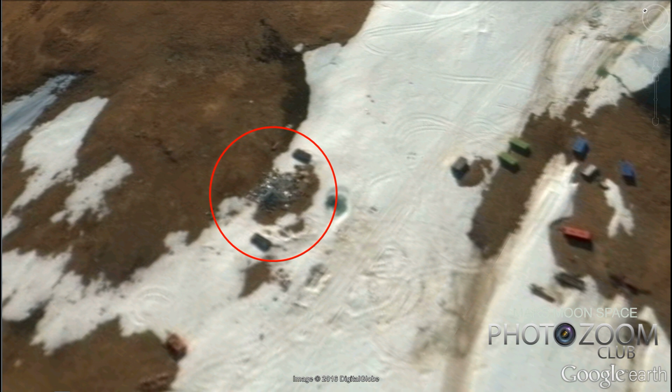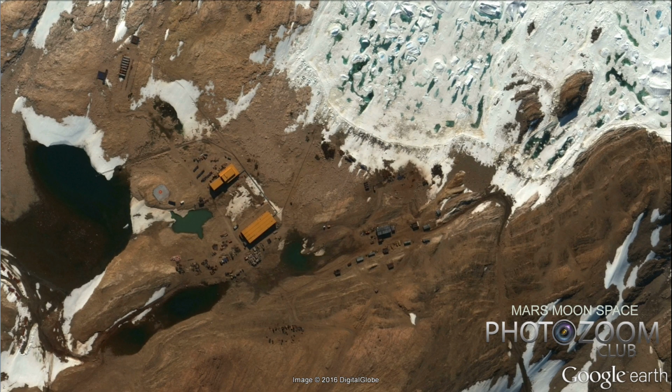Here we have the same area again with this odd something in it, as I believe is some of the reasons for why they are in the area. And I do believe, I cannot state that it is what I'm saying, but I do believe that this is a military operation. And if we follow the track, as we said before, we end up here and you see a huge yellow hangar facility. And that's not just it. There are a lot of things going on.